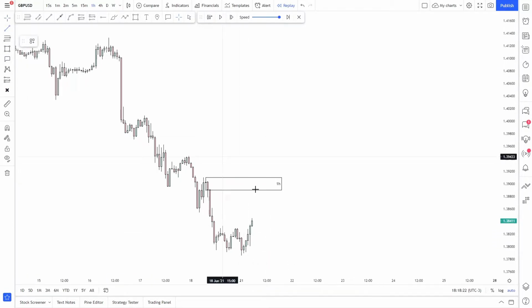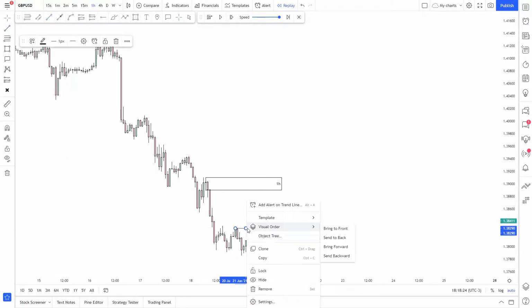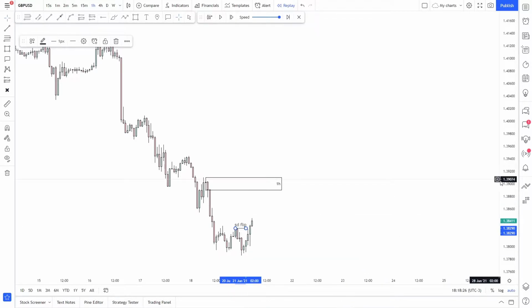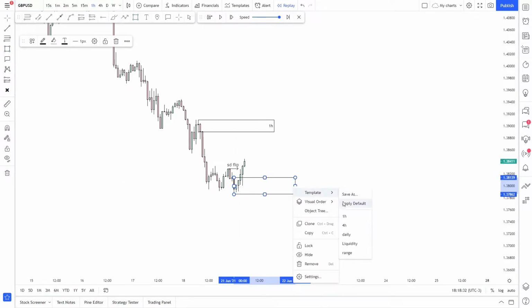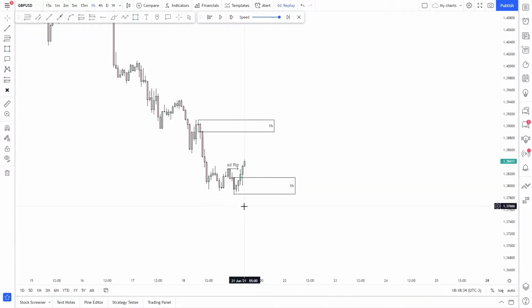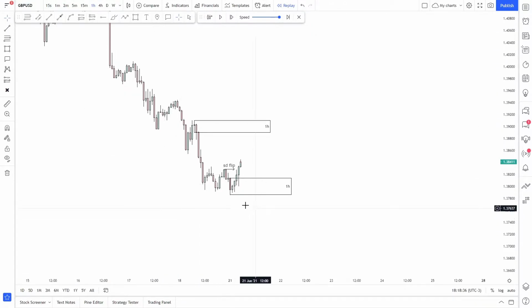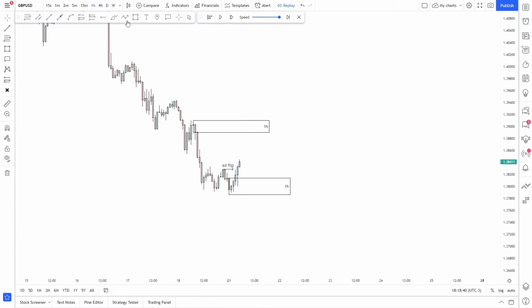What I do see here though is a flip. It's an STD flip. And that flip was basically caused by this, well, we could call the whole area, we could go for the refined or the block, which in my opinion will be best in this case, but we'll draw the whole area just to be careful with it. So let's put it like this, and I think that's pretty much it.